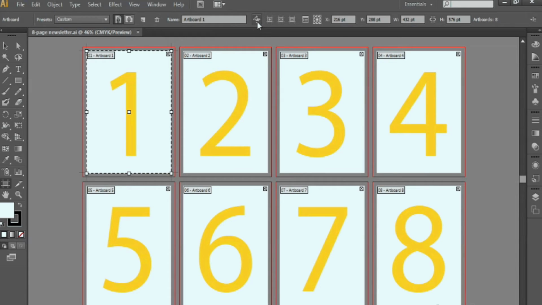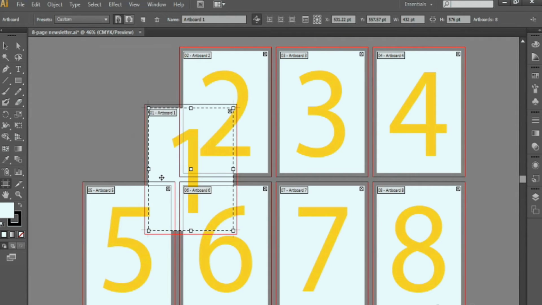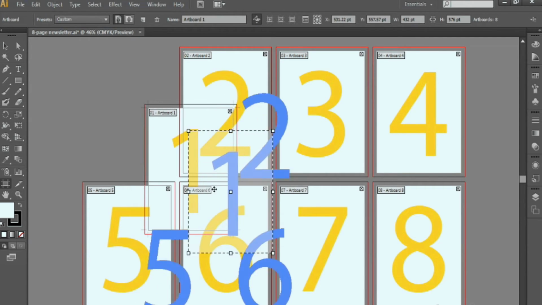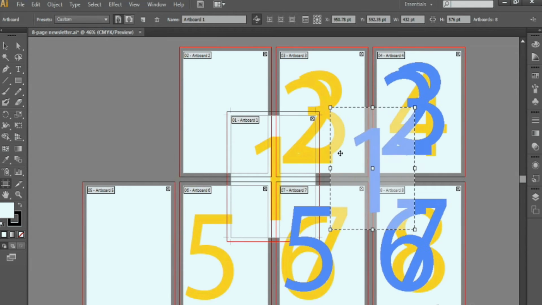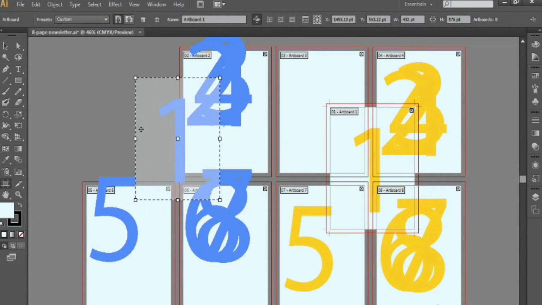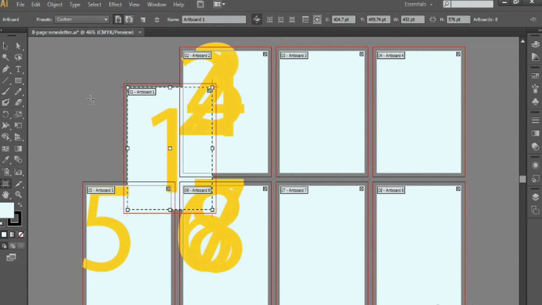Notice up here in the options bar, we have this icon that says Move Copy Artwork with Artboard. And by default, it's turned on. So that means if I drag this artboard with the one in it, the one moves along as well. And now that I've put the artboard in this location, it thinks that the 2, 5, and 6 are part of the gang, and I would move them along with. Now I've got the 3 and 7 involved, and ultimately I could get all the numbers onto this one artboard if I like. Of course, there's no reason to do that.